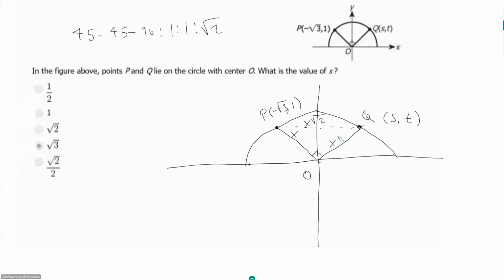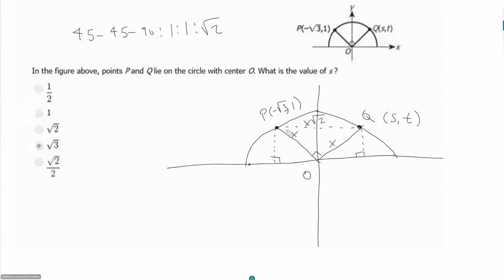Does this get us any closer to finding S, though? I don't think so, really. I don't think it does much. And so we got to find another way. And one thing I am seeing is maybe we are focusing on the wrong triangle. Maybe instead, if we make these imaginary lines to make triangles out of these guys, we can come up with something better.